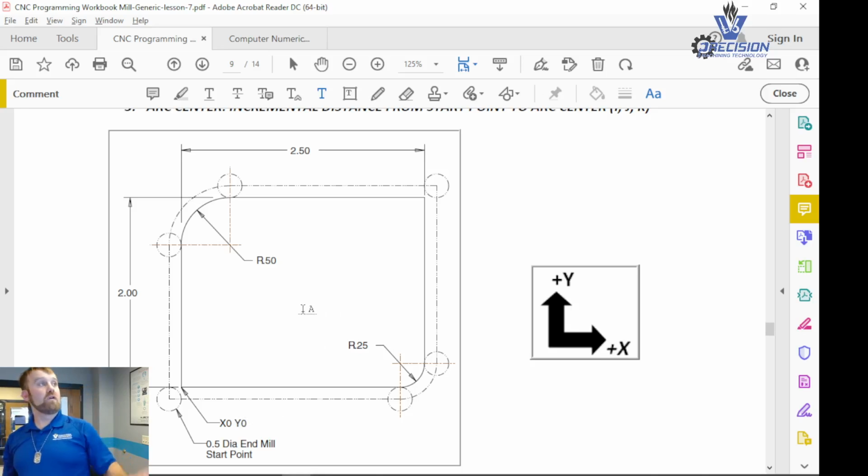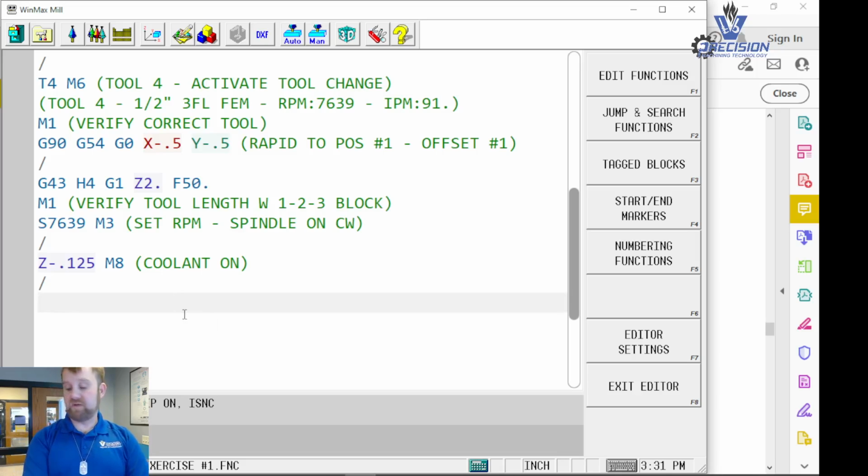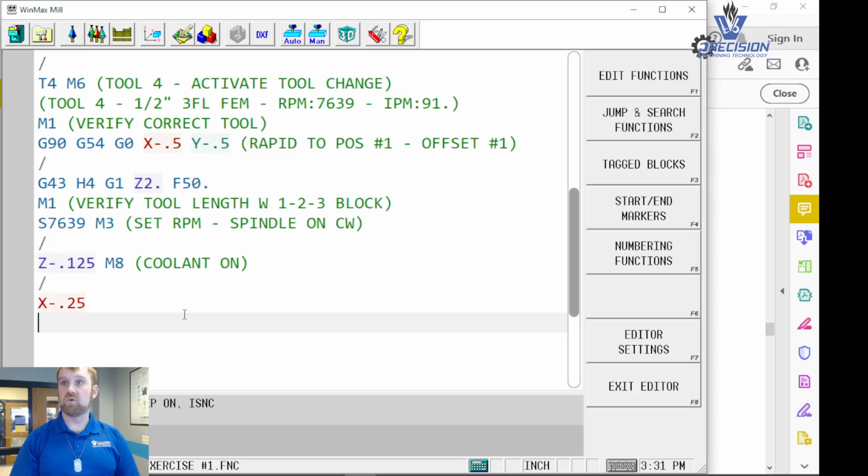We're going to move over now to mill straight up this first wall. So if this wall is at X0, we have to move over to X minus 0.25. That's our first move, X minus 0.25, because we don't want to, well, you could, I guess, just plunge down off the bottom corner of the part. Okay.